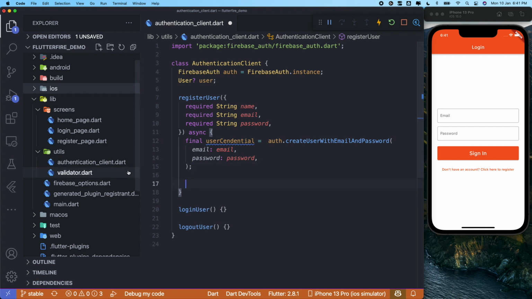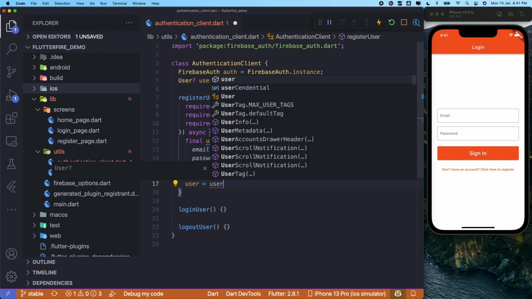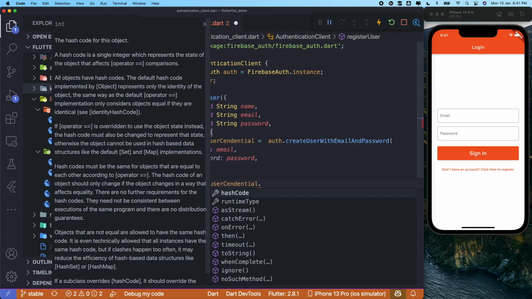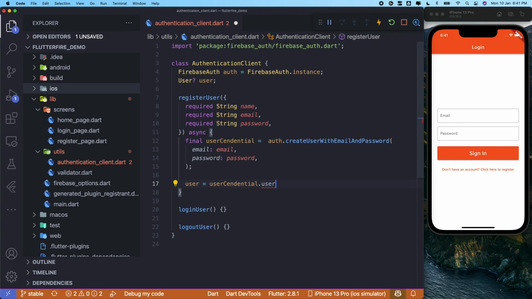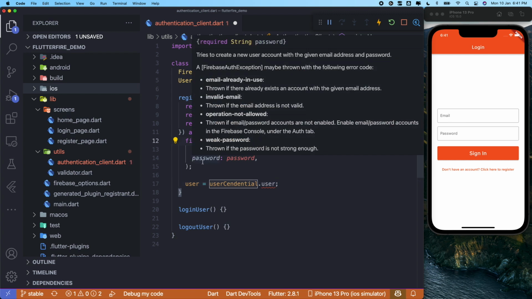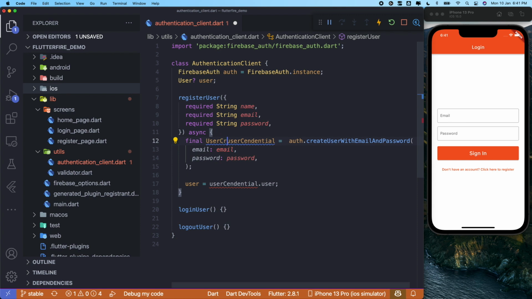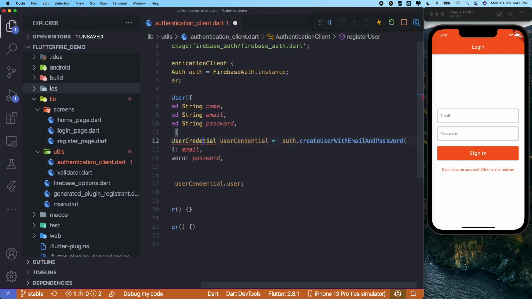And now we can assign this user credential to the user object that we have defined here. User credential.user. And we have to also use await here, as it is a future call.